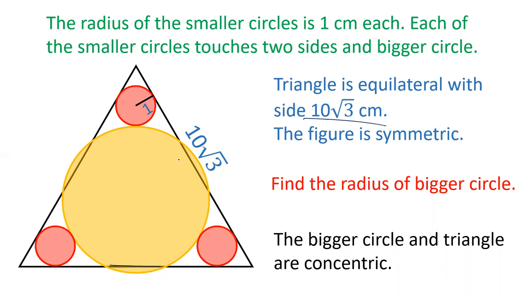And the lengths of equilateral triangle which are cut by the circle are the same. These three lengths are same. So basically each area is equal. This area, this area, and this area. And the figure is symmetric. We have to find out the radius of the bigger circle.